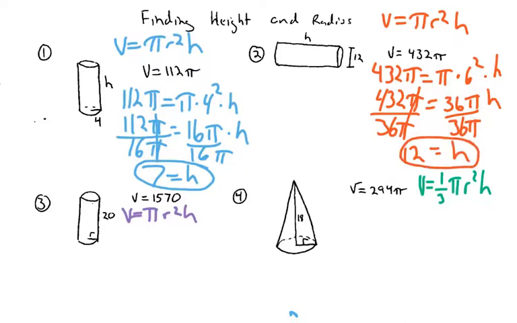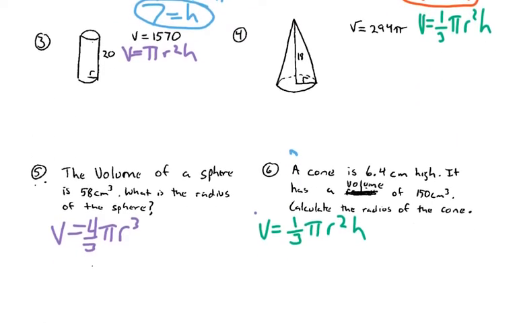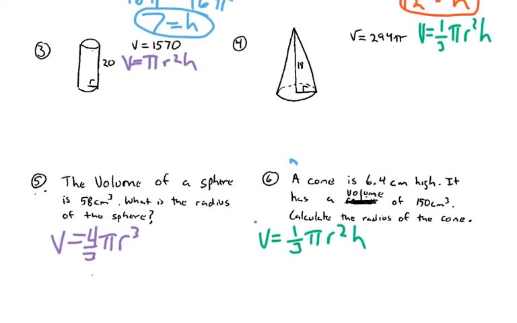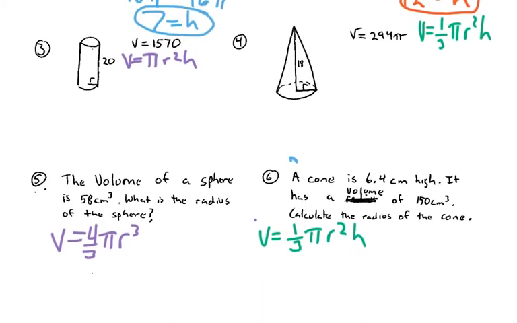Okay, so just a little bit of algebra and finding the volume or finding the height of these objects. Now, the last type of problem we're going to see is finding the radius, which is probably the most difficult of the three things we're doing today: finding volume, finding height, or finding radius. Just one extra step involved, and again, it kind of takes us back to the Pythagorean unit of taking the square root of something. Okay, so let's take a look at number 3. Here again, I've got a cylinder.